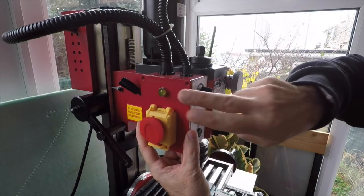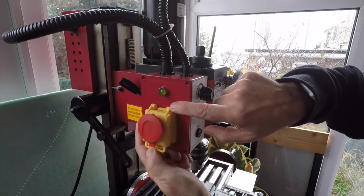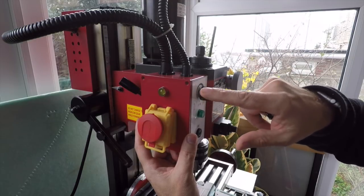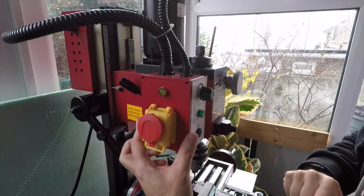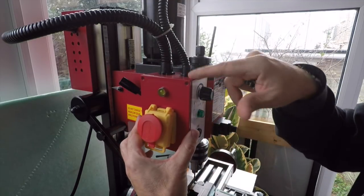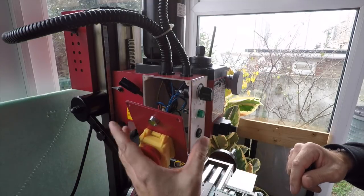Right. This is the control box. So if I can somehow stop the power getting to the motor whilst that bar is in there, then that's the job done. Now, I've unscrewed this. There's only 4 screws. If you do this, make sure you turn off the power, etc. Because if you kill yourself, don't come running to me.